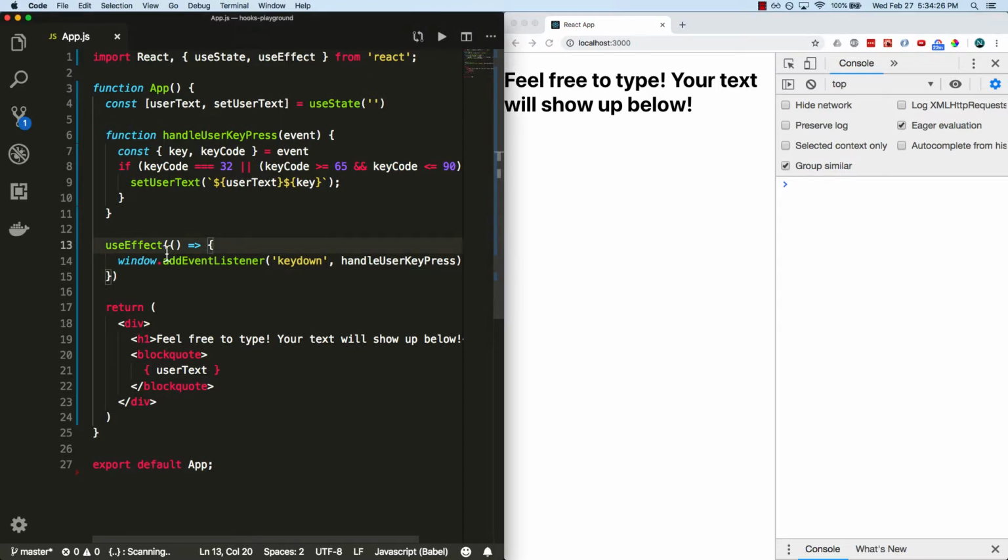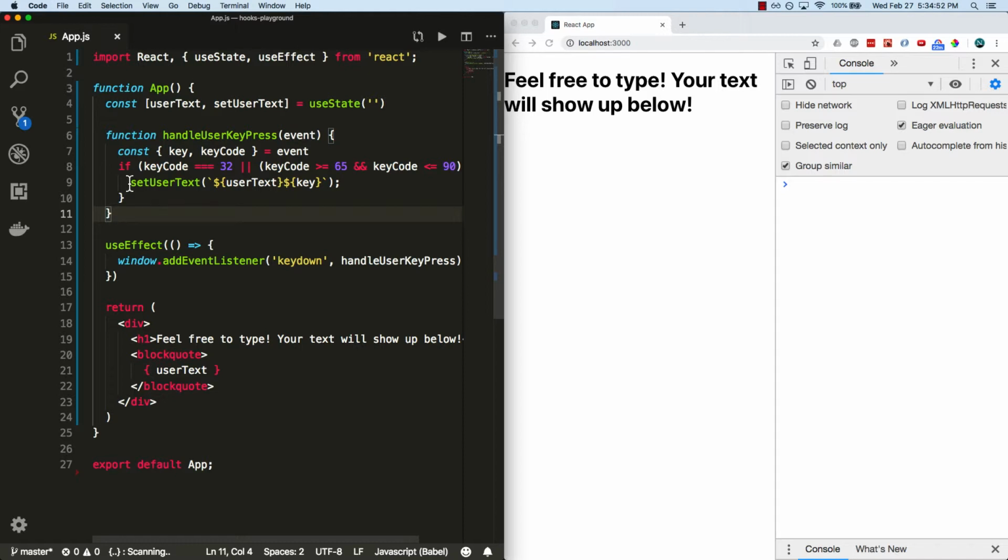That's coming from the first time the useEffect hook has run. So what's happening is the next time we enter a key, the first key that we enter, the event listener that's automatically registered with Chrome is going to run the handle user keypress function. And what happens here is we're invoking the set user text function to update the user text state. But remember, whenever we invoke an update function, whenever we update the state, we force a component re-render.